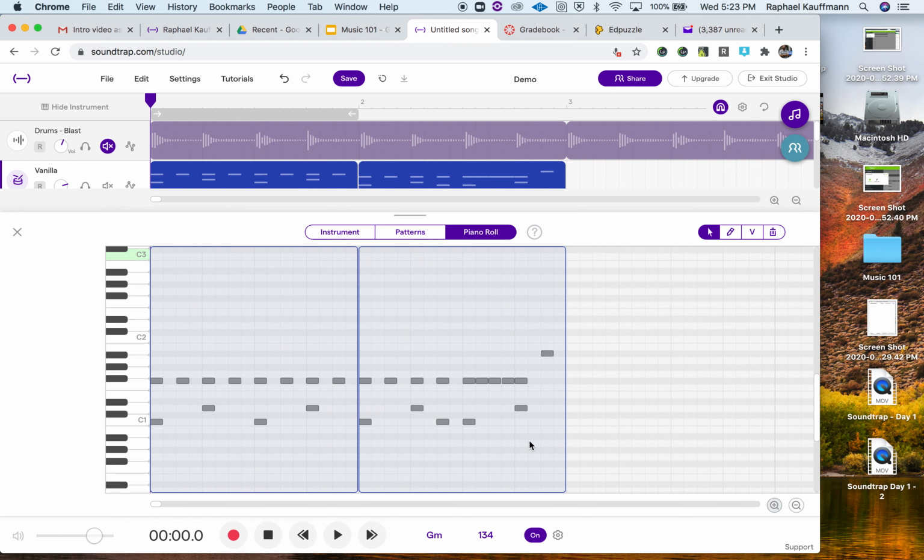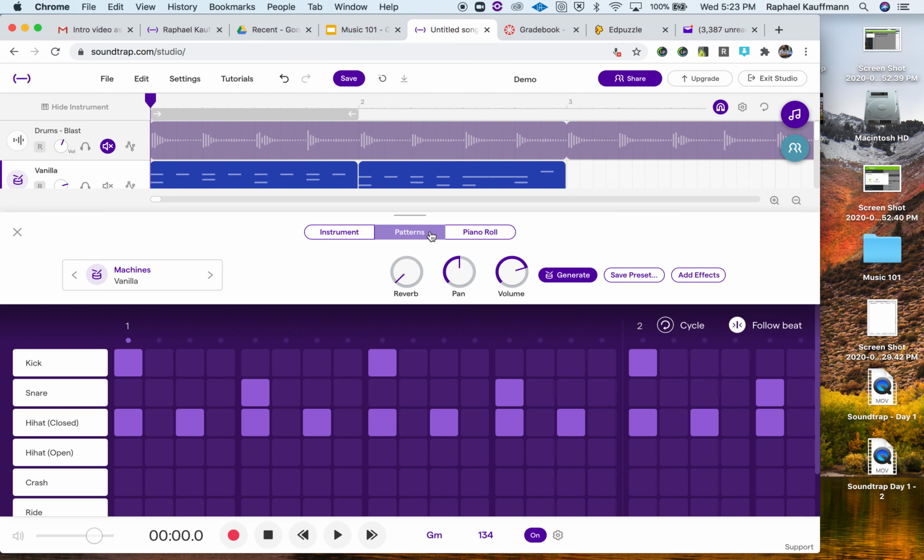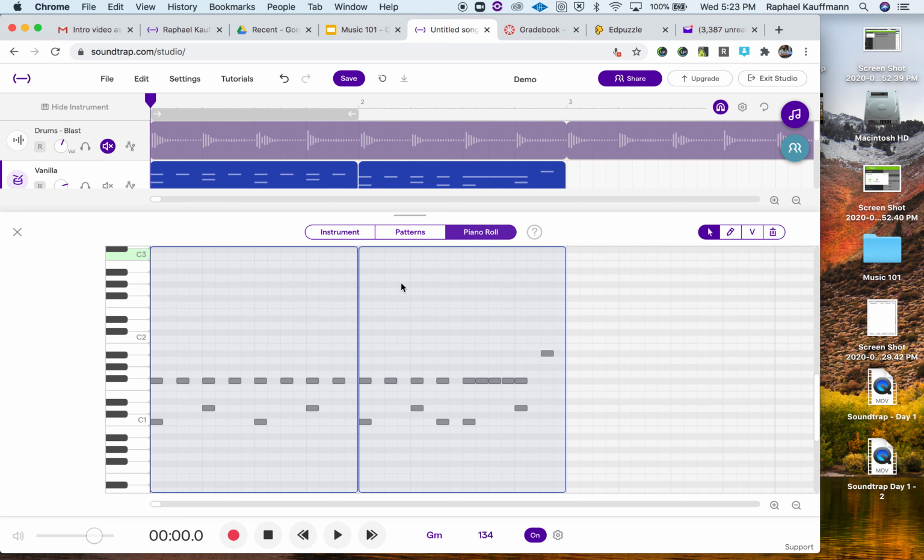And what you see here are the notes, the same idea as it plays different keys, different notes on the piano. So if you're not familiar with the piano, then you're not ready for the piano roll for drums, and stick with the pattern generator. This just gives you a different view, and for me, it's a bit easier. Actually, it's not. It's the same.